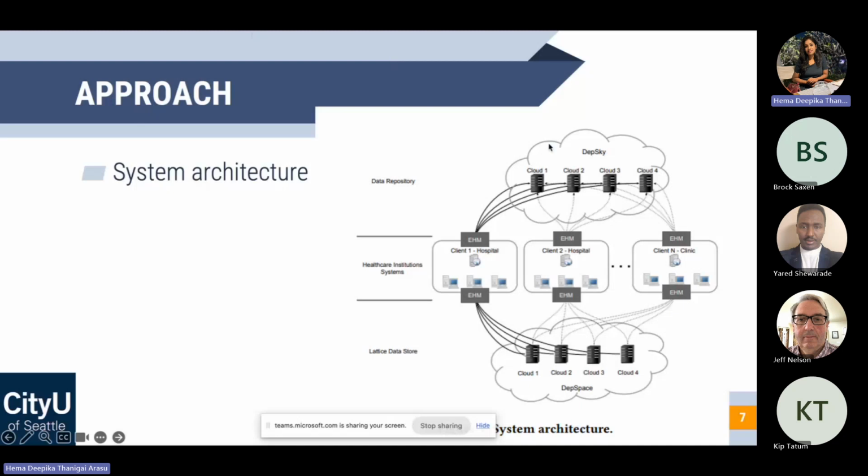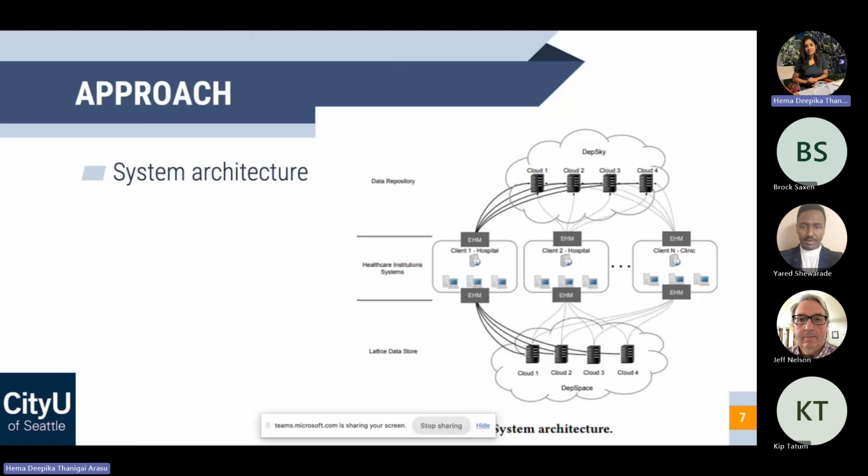And here we go with the DepSky. This DepSky and the cloud storage. Our data is stored across these four cloud providers. So it creates a redundant system that not only ensures that data is never lost, but also distributes the risk from the impact of potential cloud service outages.